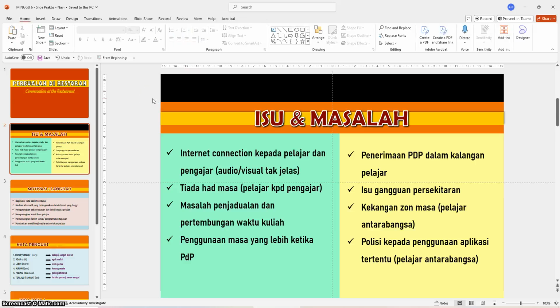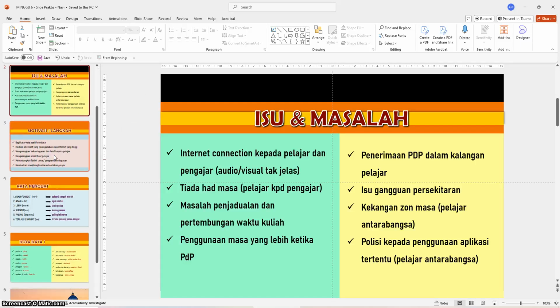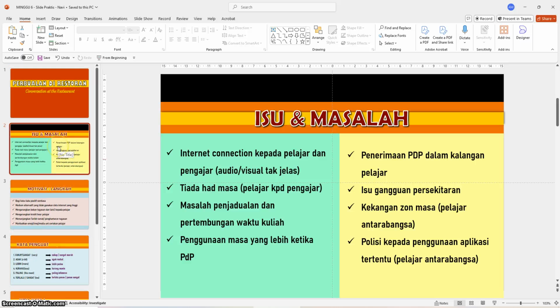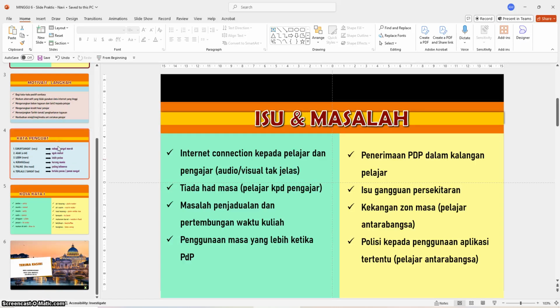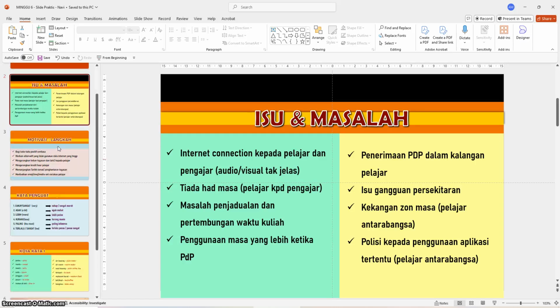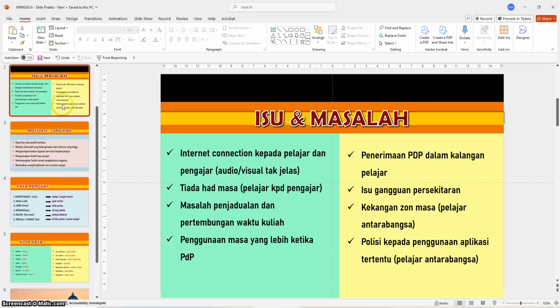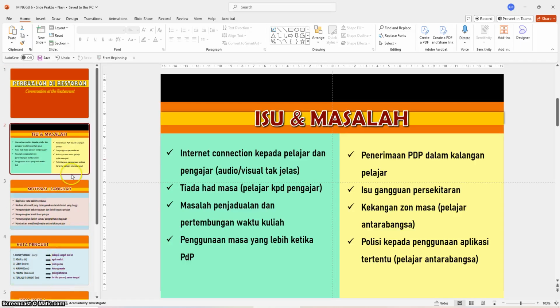Now after you insert your base, you need to have your buttons, which will be shapes. But before we do that, you have to make sure how many topics you have inside your slides. In my case, I have 1, 2, 3, 4, 5 topics inside my slides.